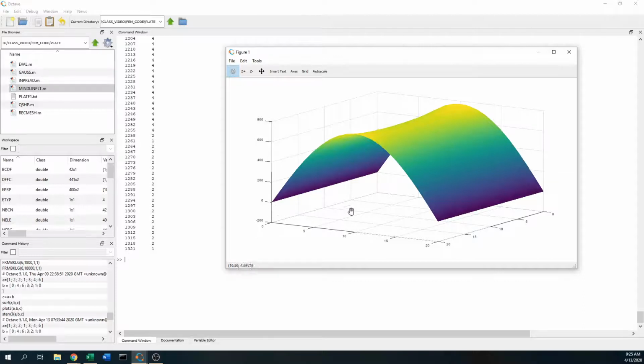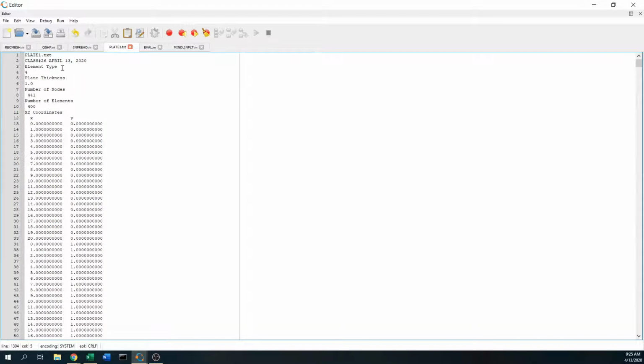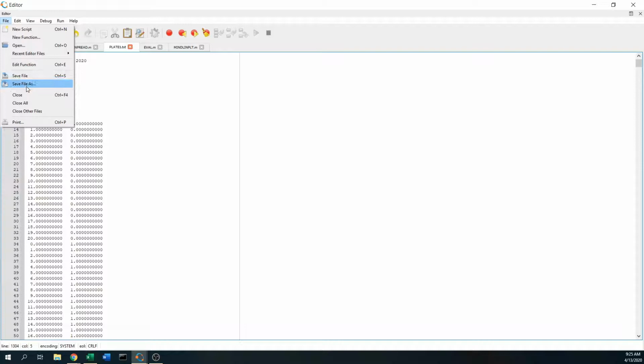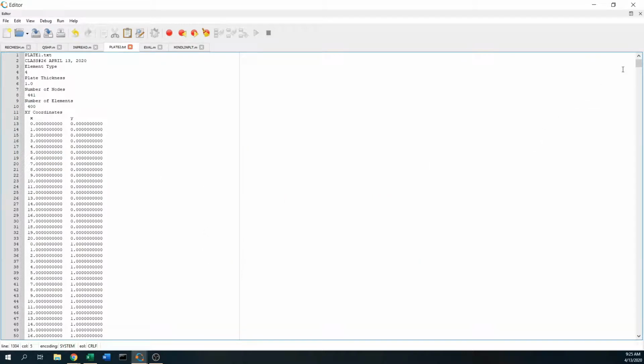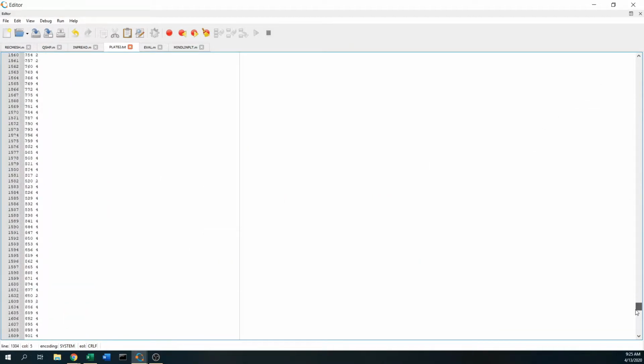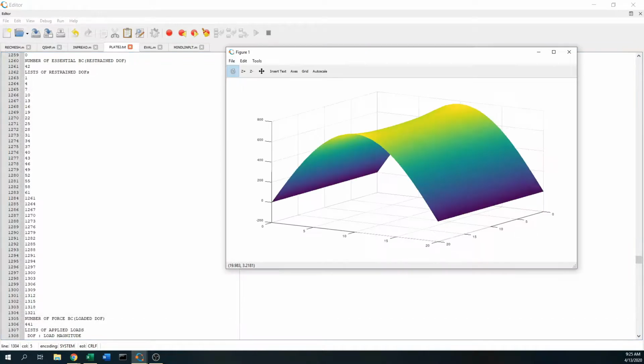So we make it the plate with the 4 sides restrained. Okay, and in the editor we have this one. I will do the file save as and make it plate 2. Okay, save. So I'm gonna increase the number of the boundary condition. It used to be 42. Okay, I think you are happy with this already. Then I close it.